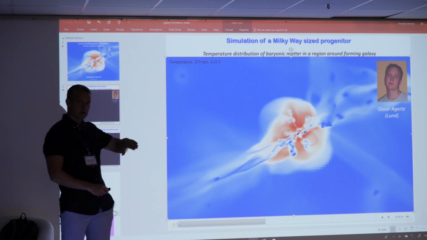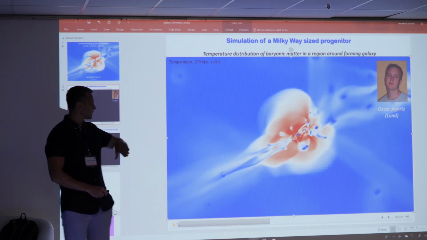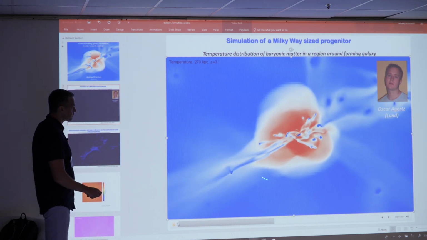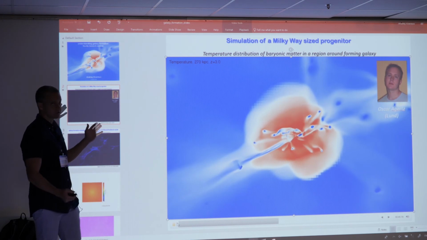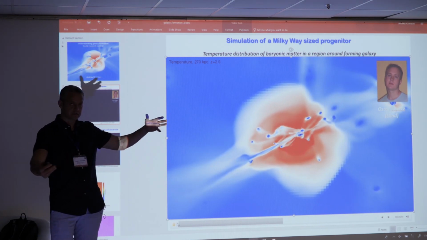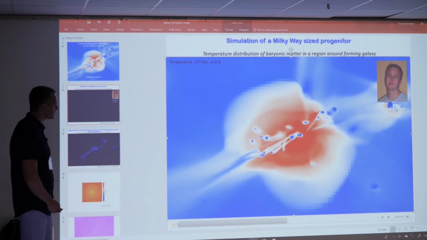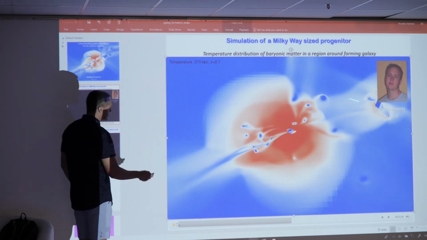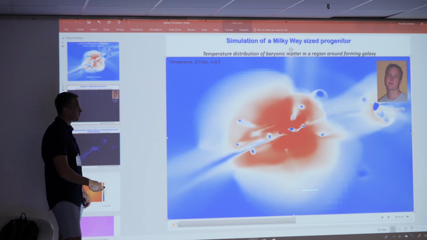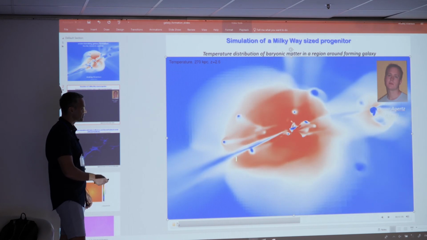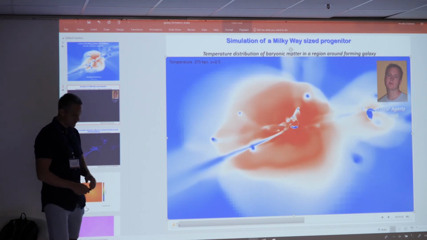So this GM over R, the potential depth, grows, and we see that the extent of the halo increases and the temperature gets higher. So the extent gets larger and the color, the red, becomes deeper. So the temperature grows. But qualitatively, nothing particularly changes. It's a relatively gentle process, despite the fact that it has shocks.